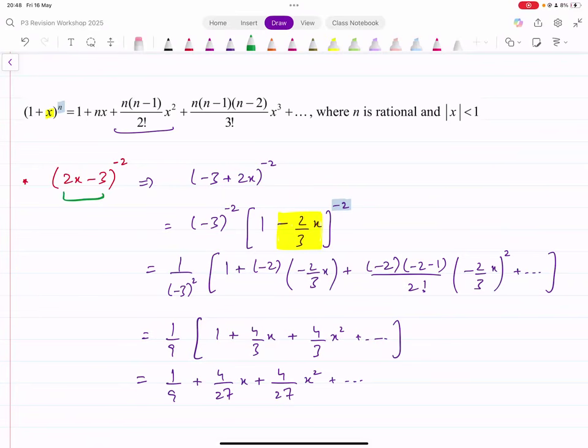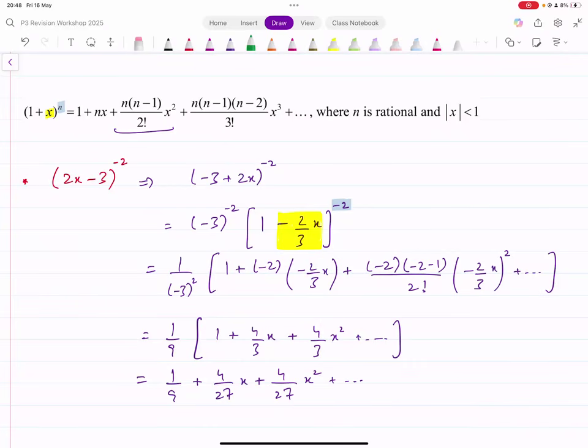This is 2x minus 3. I can say, let's write minus 3 first and plus 2x second, right? I'm just rearranging this. So if you had, for example, 7 minus 4, that's the same thing as minus 4 plus 7, right? So I'm just writing the constant first and the x term second. And now we want to make this constant 1. What do we do for that? We can take minus 3 common outside.